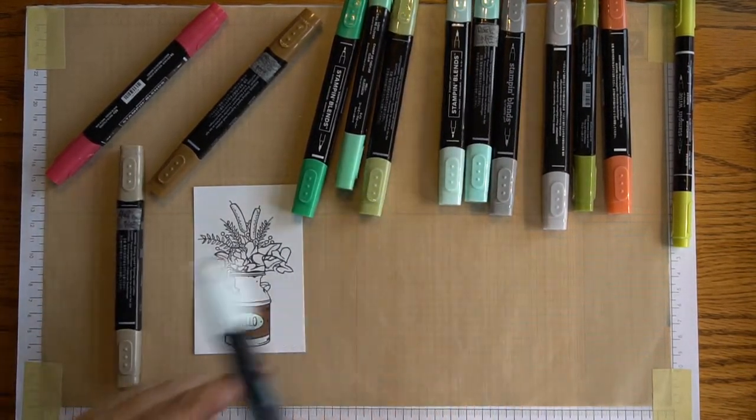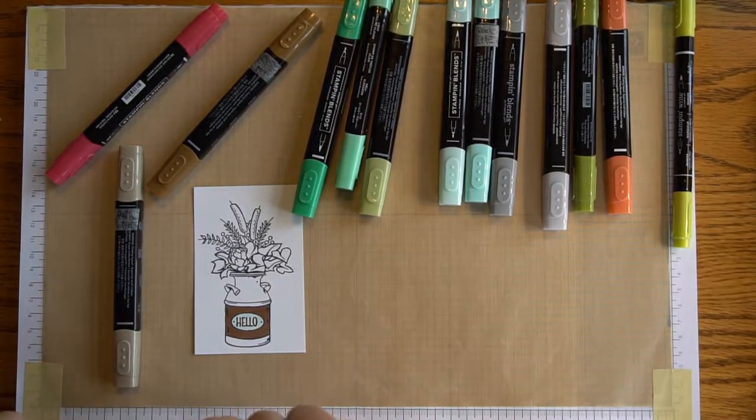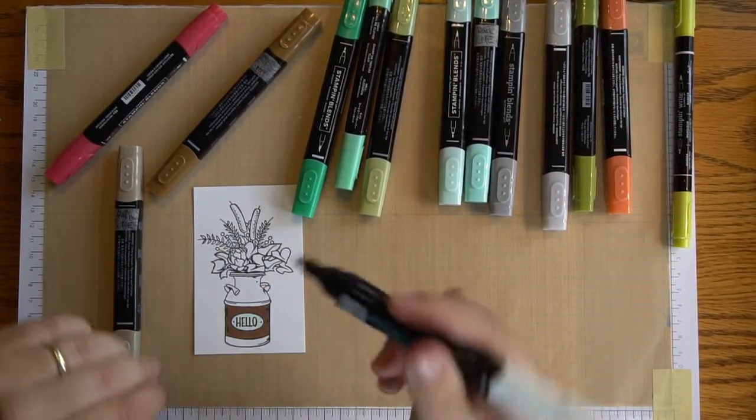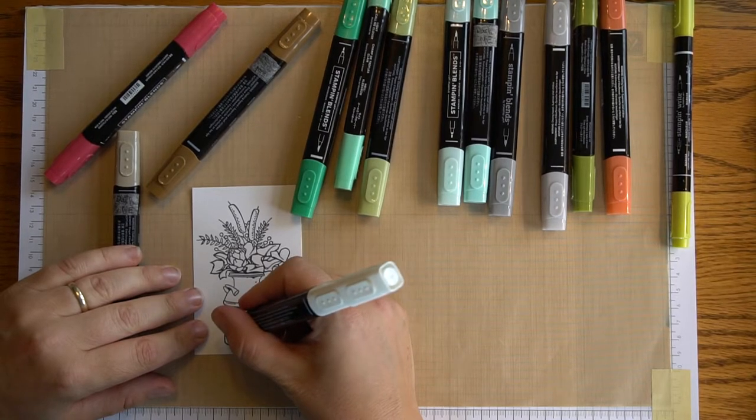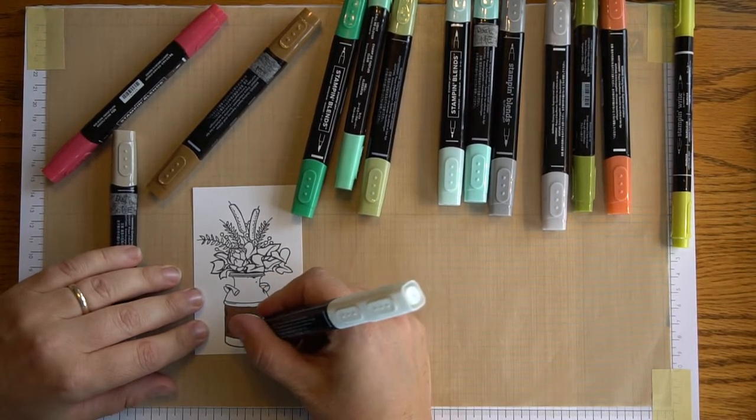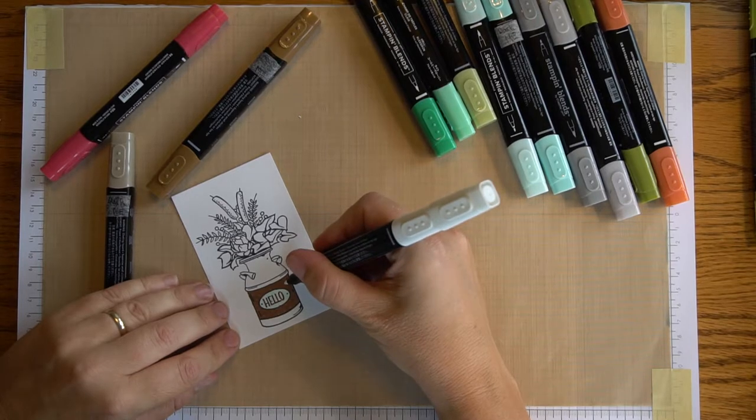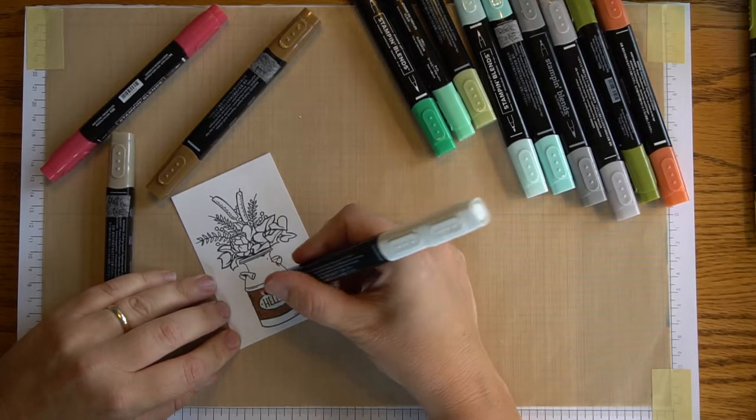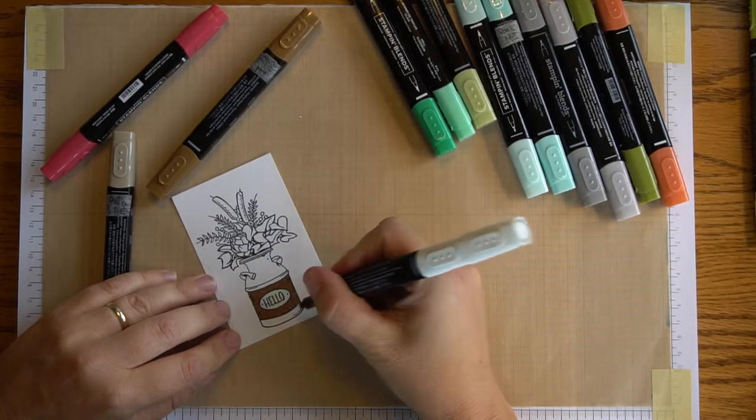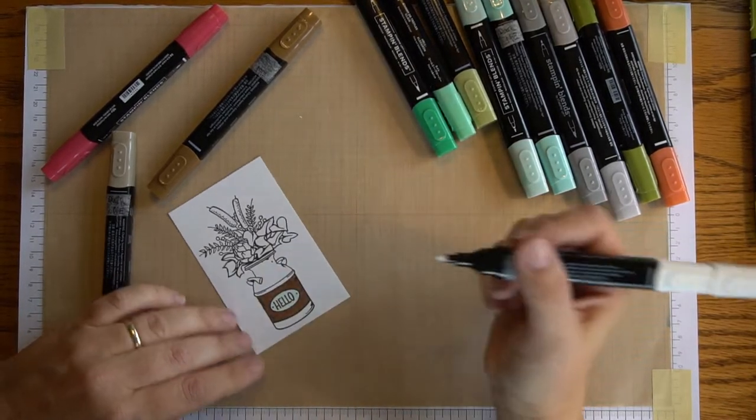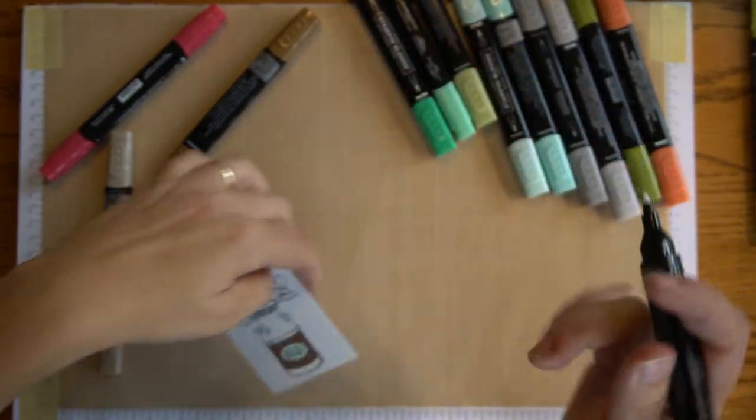That's just beautiful just the way it is right there, but if you want color variation here is the secret: it is the color lifter. Now use the fine tip end which is the nubby end. In my description I always say nubby end but really it's the fine tip end according to Stampin' Up. You just dot, I don't know if you can see but I'm just dotting here. So how hard is that? I don't think that's too hard at all. Even someone who's not technically an artist like myself can easily do this technique and get amazing results.